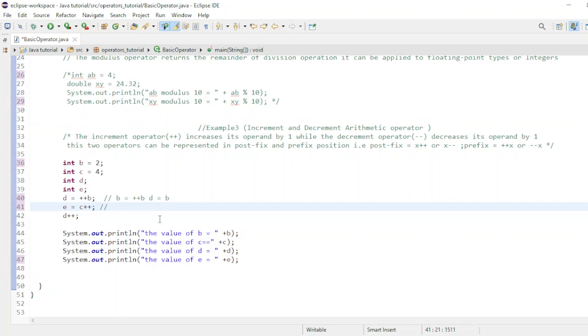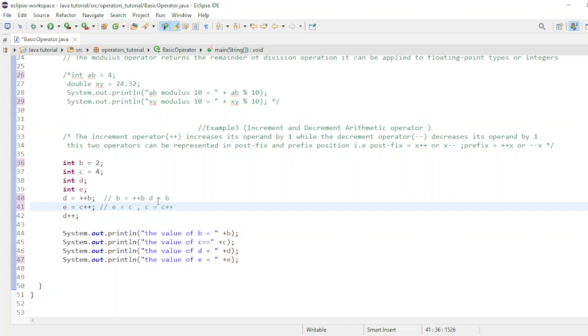Here, e is equal to c plus plus. Not C++ language, I'm only using c plus plus here as an example. You can use any other variable like d, f, and so on. Now, here, this one is postfix. That is, the value of c will be assigned to e first before incrementing the value of c. This is what I'm talking about. e will be equal to c first. Then after that, I will assign the new value of c, c plus plus. That's what it means.